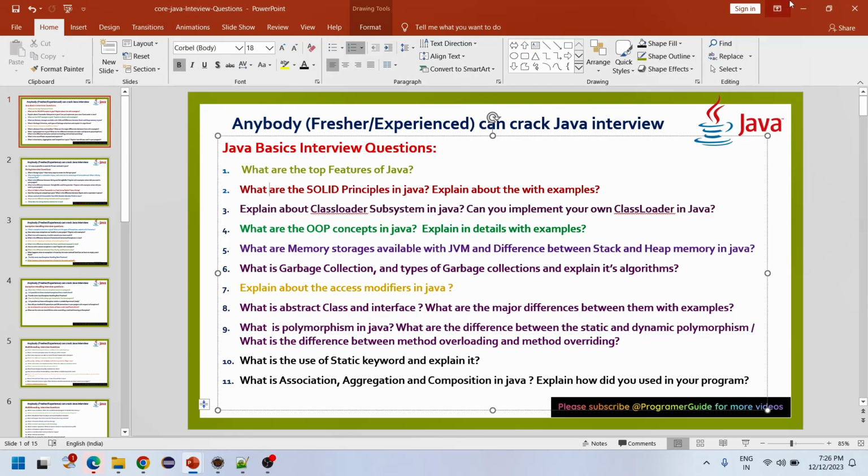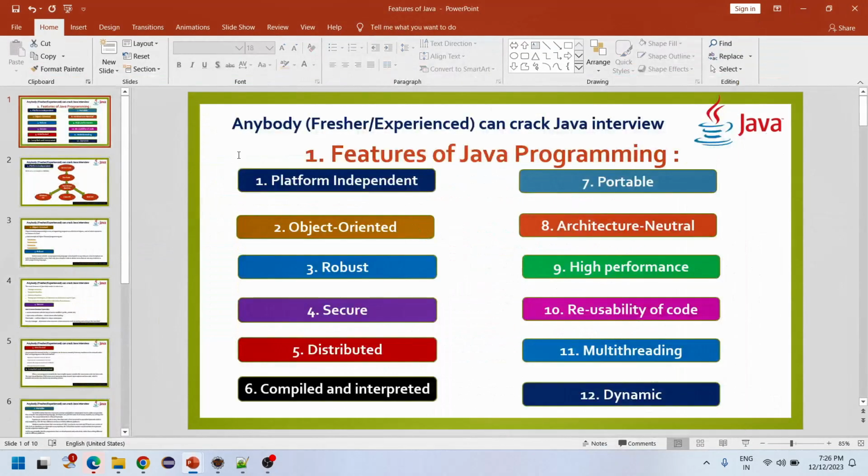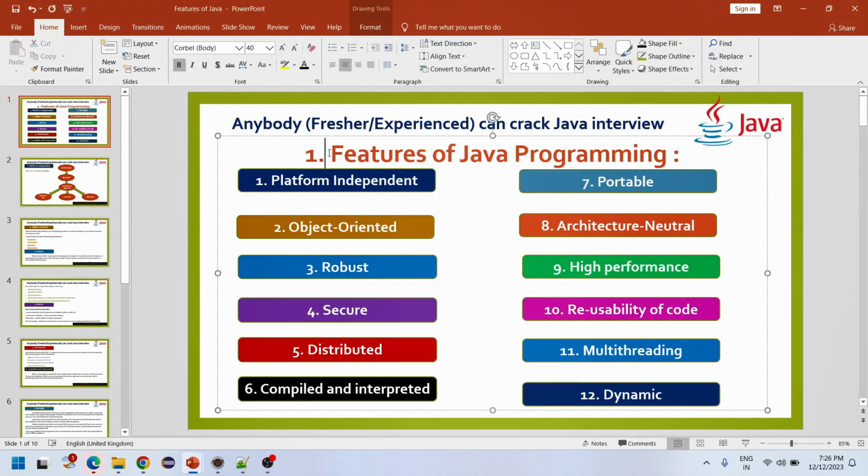So now the very first question is the features of Java programming. What are the main features? Why is Java so popular? Because of these features.